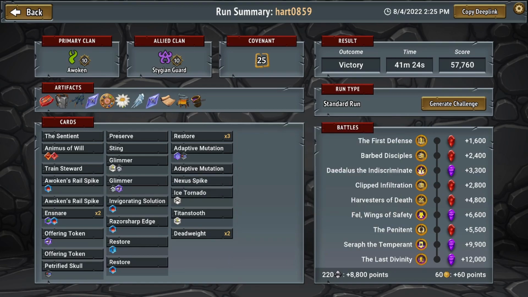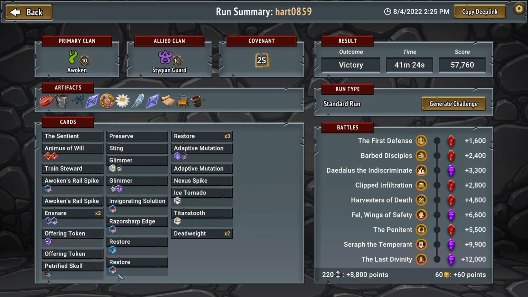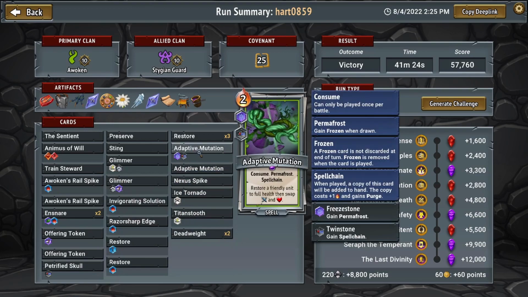So I had a lot of ways to deal with the mini bosses. I had the ensnares to keep them tied down. I had the Petrified Skull to kill them, the Adaptive Mutation to make them weak in defense. You do have to be really careful if you do that, though, especially this Nexus Spike version, because you don't want something like a 600 attack sweeper killing all of your units, or the multi-strike one, coming in with 900 multi-strike and killing all your units, and then your pyre. You want to make sure you can then immediately kill that unit without worry. But it's just a fun interaction.